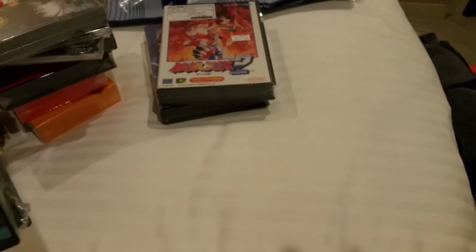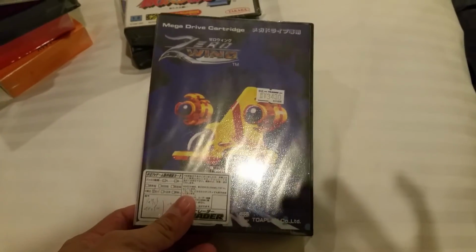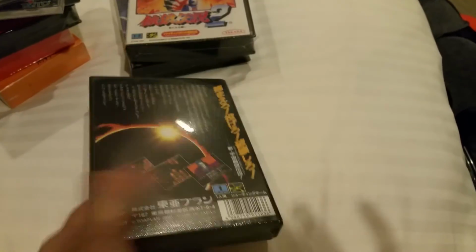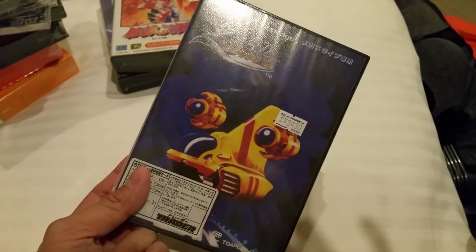And then this one, I don't know the original price, but I know the top-tier games are very high price. This game is called none other than Zero Wing. Zero Wing, I know it can go up to probably about $70 or $80 on eBay lah. I got this for, how much is this, 3430, so about $38. I consider it quite cheap, so yeah.